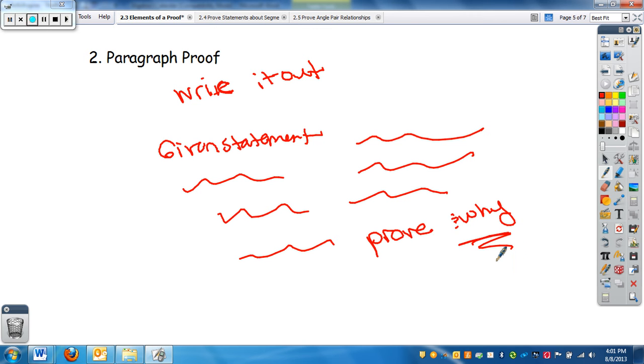And that's very important. A lot of geometry is knowing why something is true. You have to defend yourself. We're going to make you into good lawyers. Or even if you don't become lawyers, a lot of times you're going to have to defend yourself. Even as a teacher, I'm constantly asked, why is something true? Or why do I need to do something, and I need to back it up with evidence.